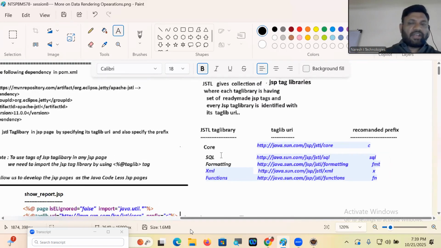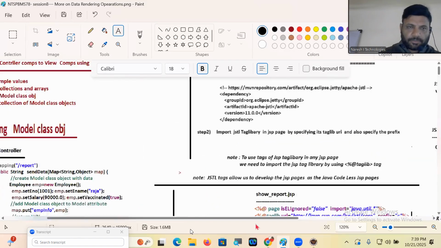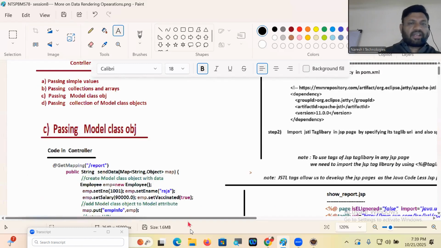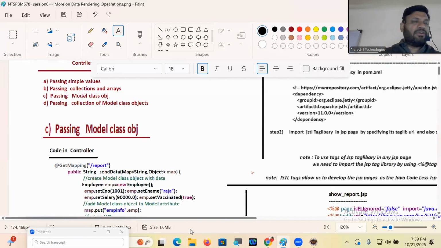Core C, SQL, formatting FMT, XML, functions FN. Passing simple values, passing collections and arrays, passing model class object, passing collection of model class objects. Fine. Already we discussed simple values, collections and arrays.